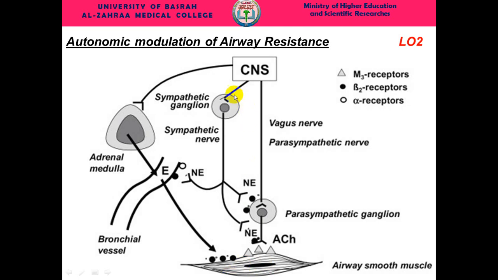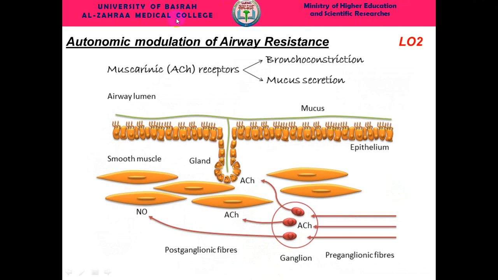While the parasympathetic fibers are coming from the central nervous system, and it has its own ganglia in the wall of the bronchioles and the smooth muscle of the bronchiole. Through acetylcholine, it will stimulate these muscles and will cause bronchoconstriction. So we learn from that the muscarinic acetylcholine receptors will cause bronchoconstriction and will cause mucus oversecretion, and this will cause bronchial asthma.